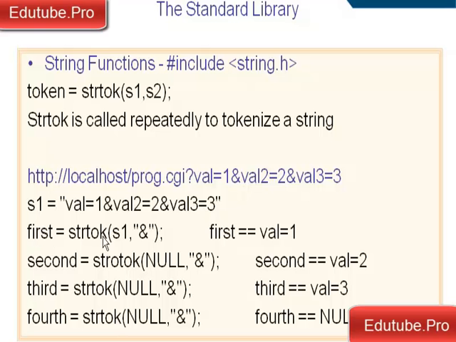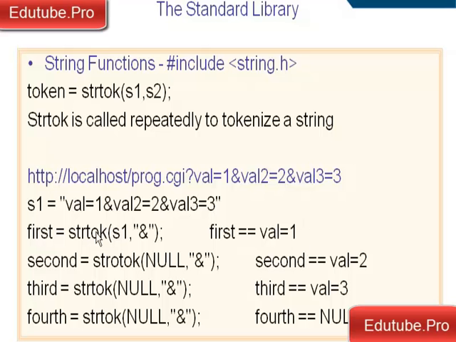When we call strtok the first time, we pass it S1, the beginning of this string, and what we wish to use as tokens. In our case, it's only the ampersand that we care about as a token. If we wanted to use other tokens in here, we could. But on the internet, the ampersand is the token that separates these values, these value pairs, I should say. When strtok is finished, first will be pointing to val1=1. It will be set to the beginning of that little string, and nothing else.